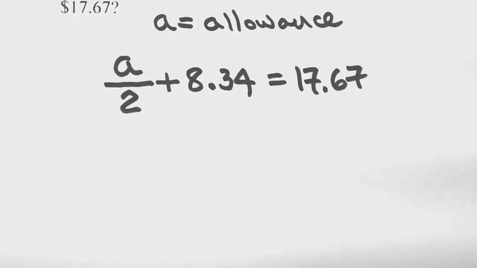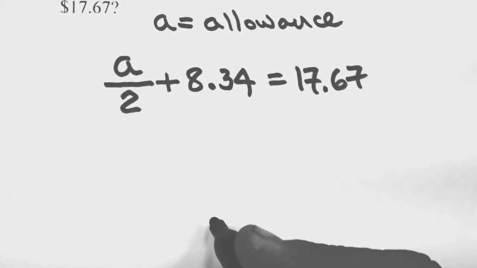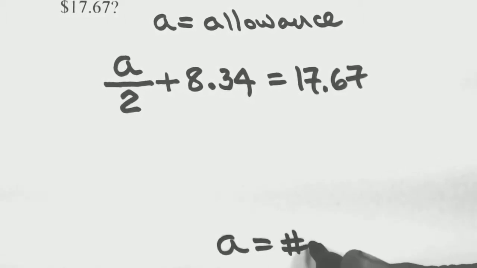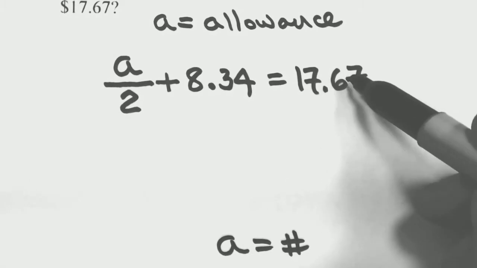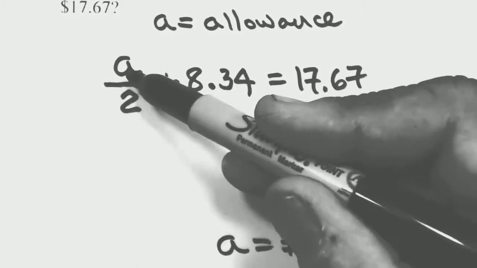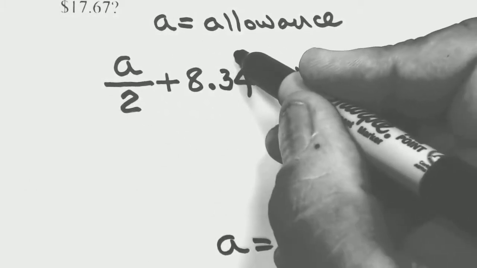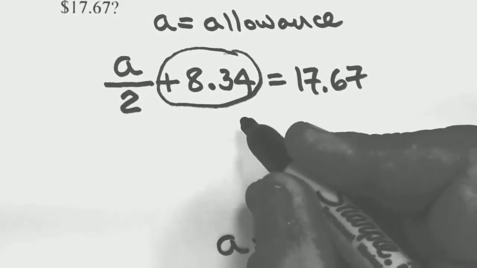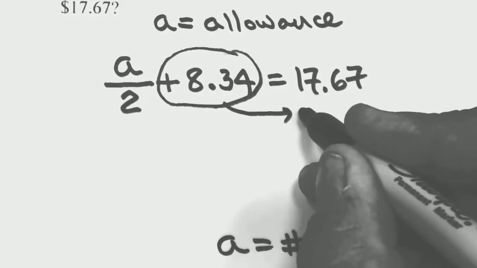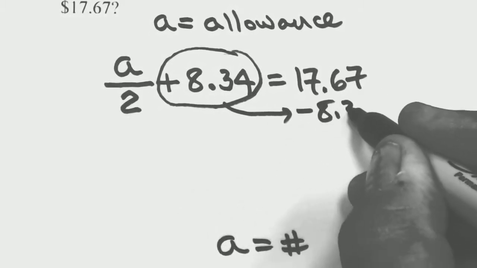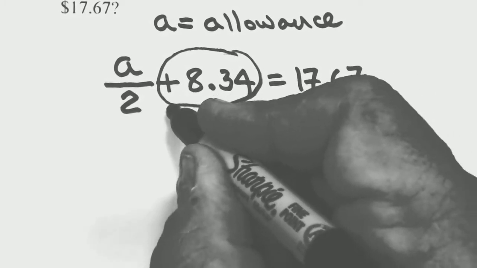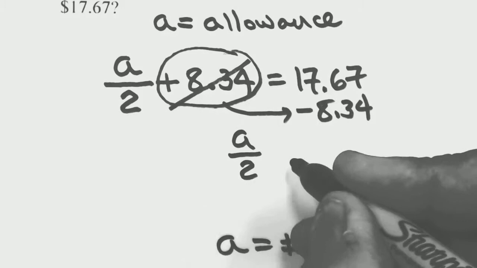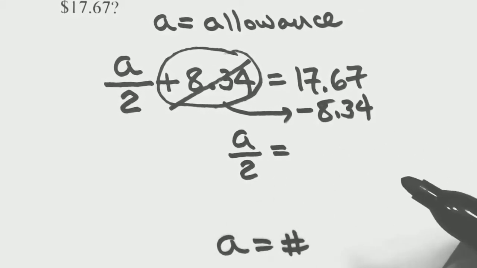Now, to go ahead and solve this, again, let's remind ourselves what our goal is. A equals whatever number the answer turns out to be. Numbers are okay on the right. The terms with A's are okay on the left. The one guy that has to move that's on the wrong side is the $8.34. So we jump him over to this side. He becomes negative $8.34. Okay, well, plus became negative. That's correct. So I now have on the left side A over 2 equals, well, let's see.